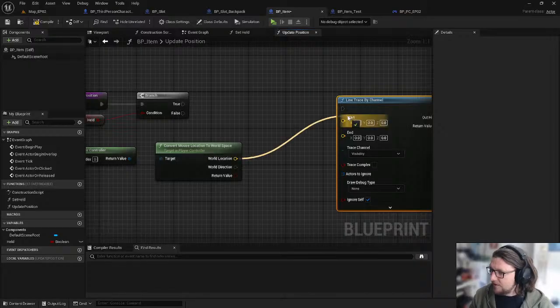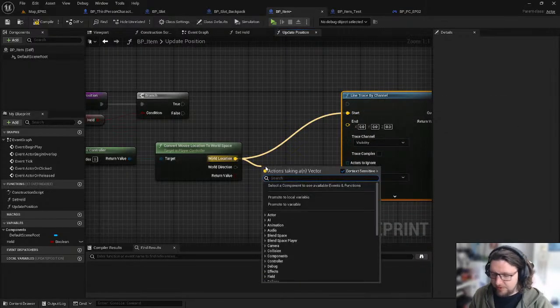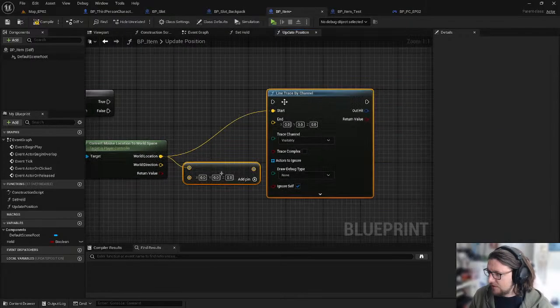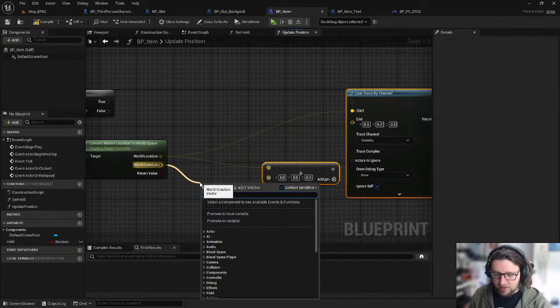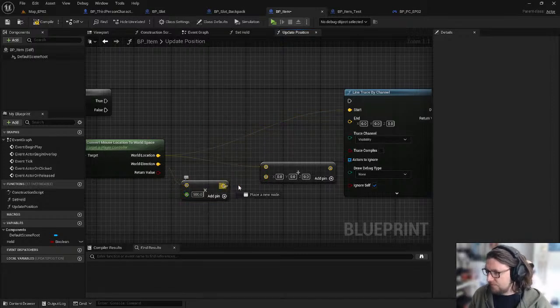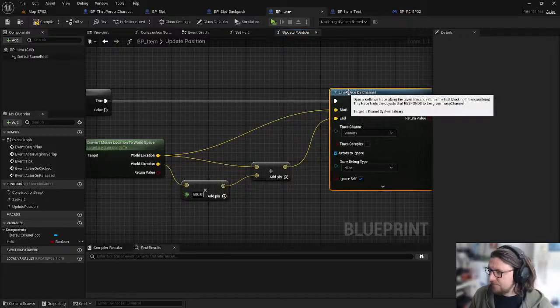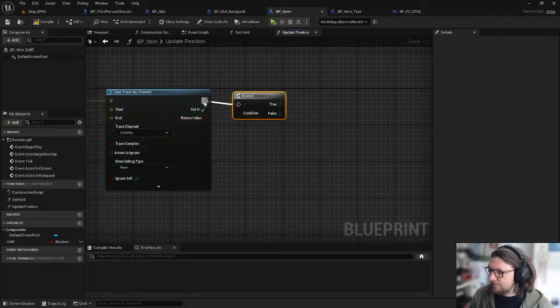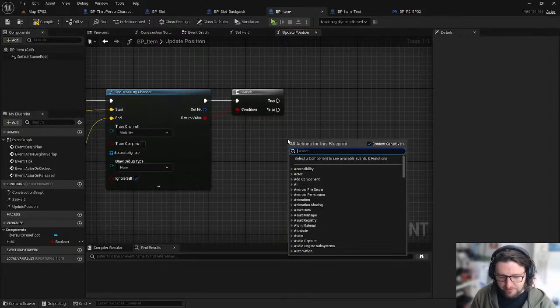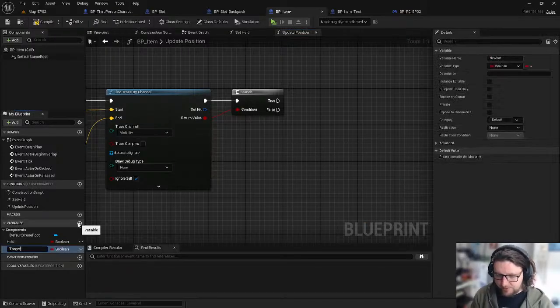Channel, starting where that position was and moving into the world direction by, we'll just go with some arbitrary number for now, 500. Trace in that direction. If we don't get a hit, then we're going to hold a variable here called target location.